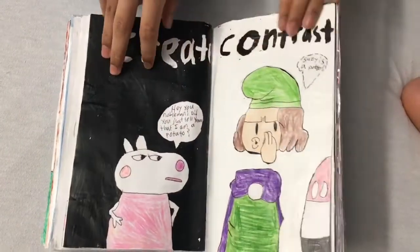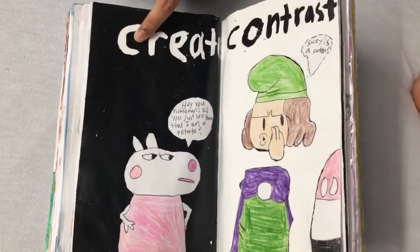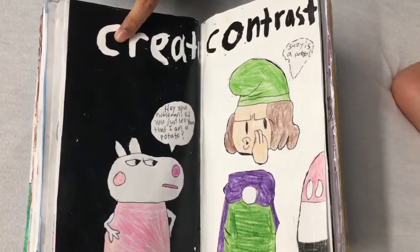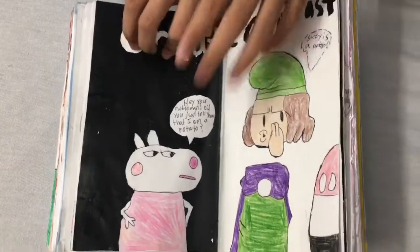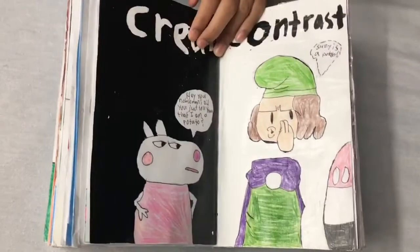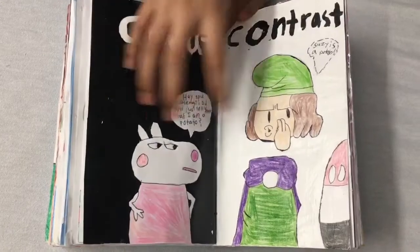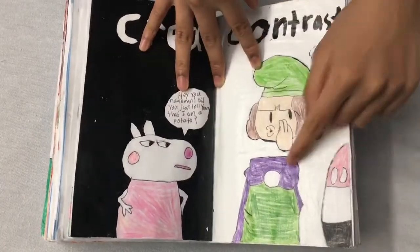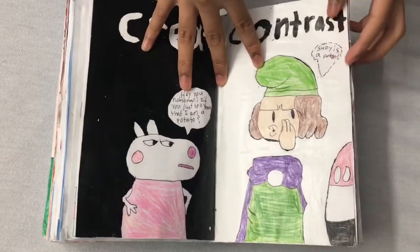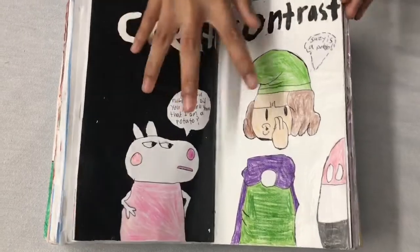Create contrast. So on this page I covered up the original directions. It used to say create contrast, write about the high point of your day. And then on this page it said write about your low point of your day. So I didn't want to do that, so I just covered it up with these drawings of Susie Sheep, and then this nobleman just trading secrets with Yemen ball, and then Susie's becoming suspicious.